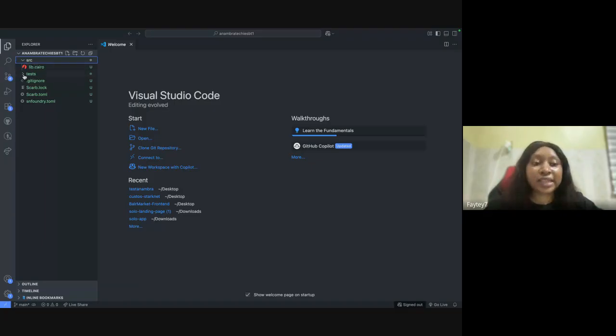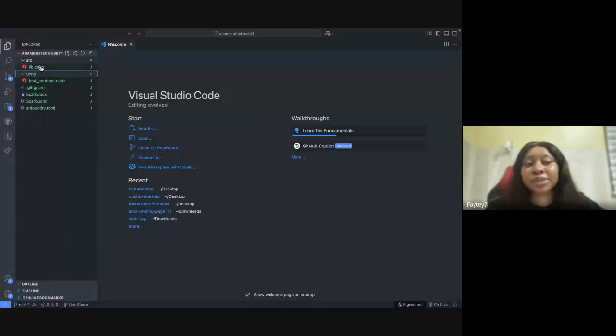You have the test folder. The test folder is where you write your tests for the files you have stored in your SRC. So if you write your smart contract, this test folder is where you write the test logic to test your smart contract, instead of writing your test inside the same file as your smart contract.